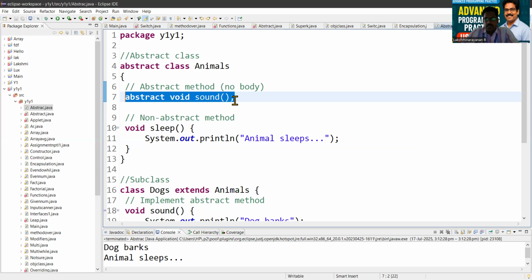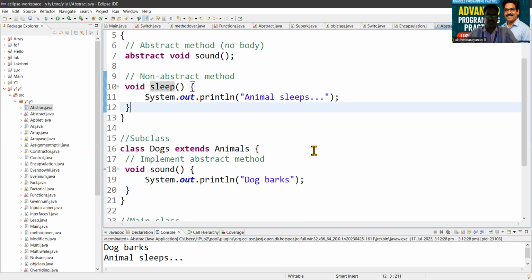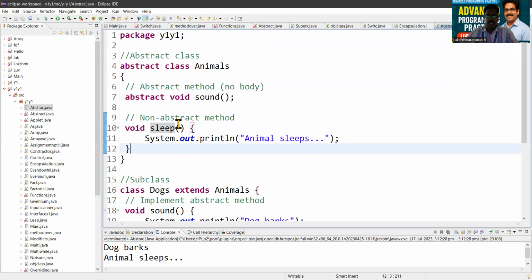Here we are just saying it is an engine, but the functionality of the engine we are hiding inside. That is what we are doing in this abstract void function. And this is another method: an animal sleeps. Inheritance is very important.